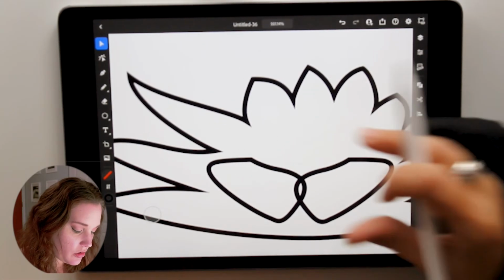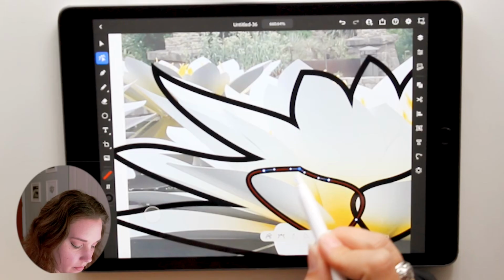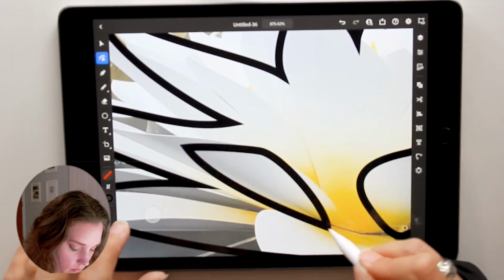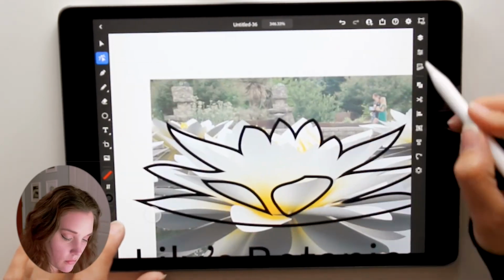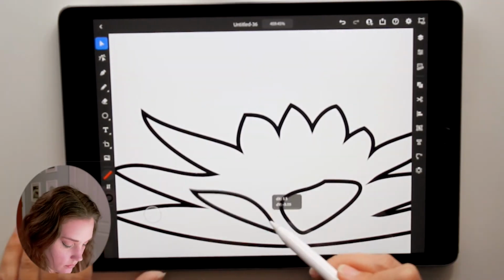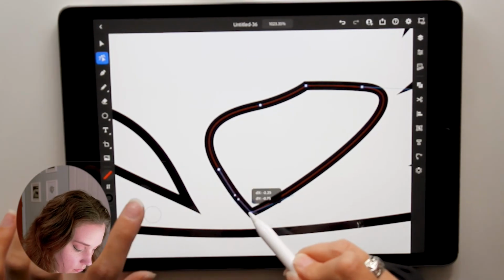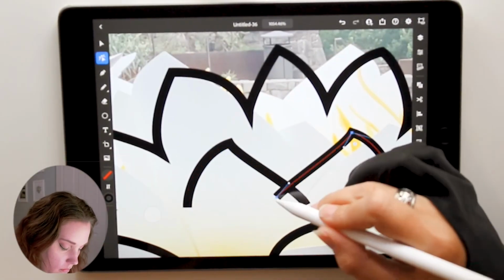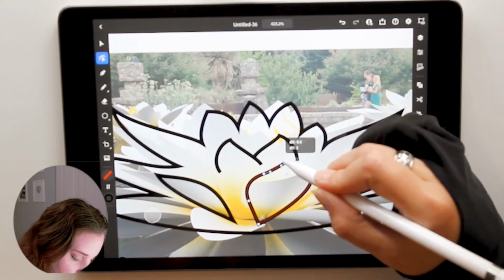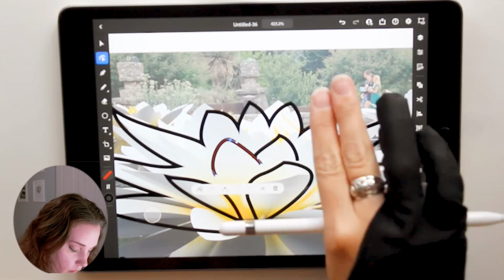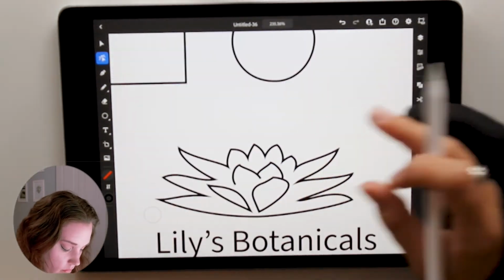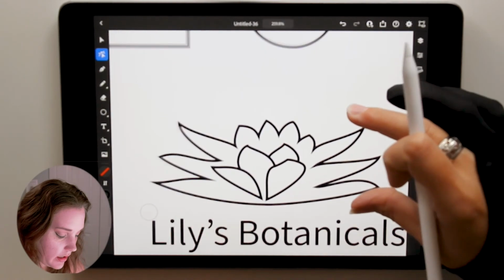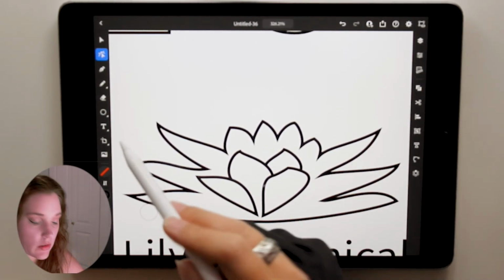So now I'm going to modify this one. I just went around and modified my points quite a bit.